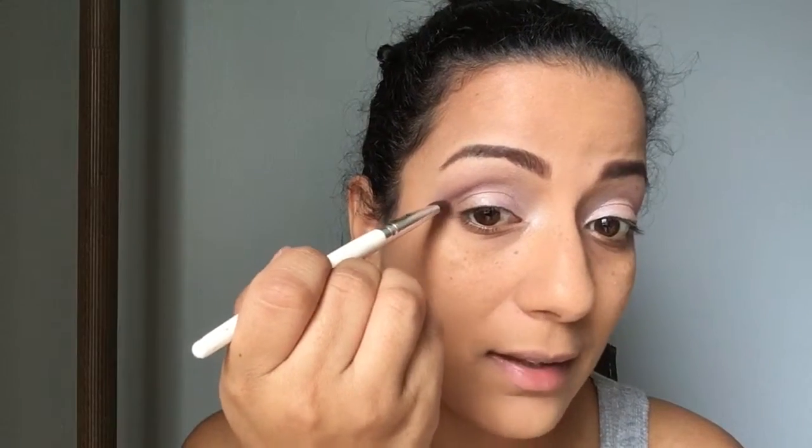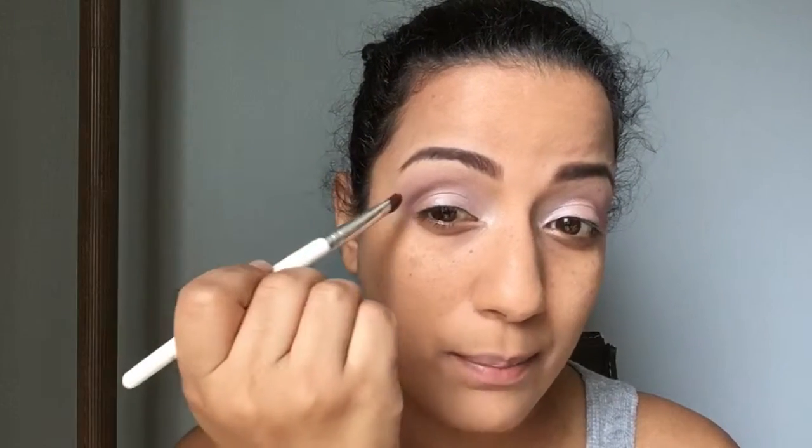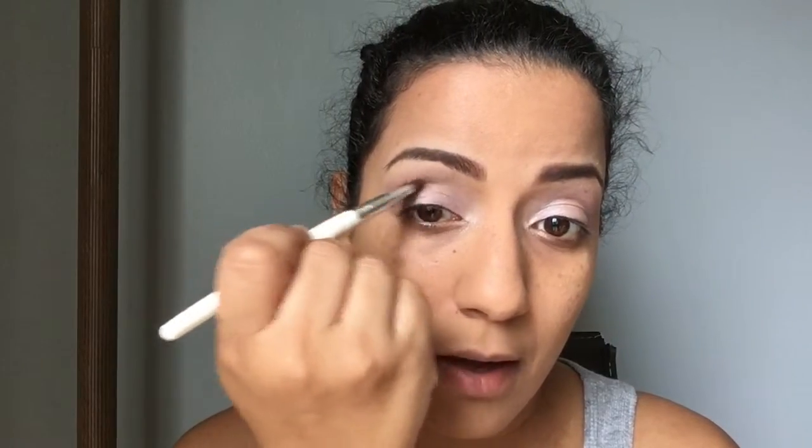And one thing you also have to focus on that I didn't do when I first started applying makeup: I used to just end the makeup right where my eye ended, but by watching a lot of YouTube videos, I figured out that if you elongate the line a little bit more, a little bit over where your eyebrow ends, it makes your eyes look bigger and your makeup shows even nicer. So you see, my eyes finish here, but I blend it out a little bit, and that way it looks more professional.